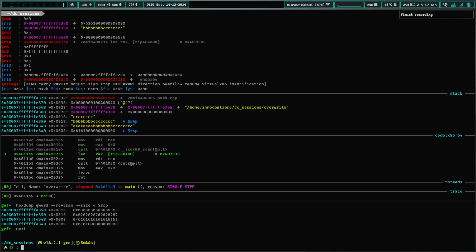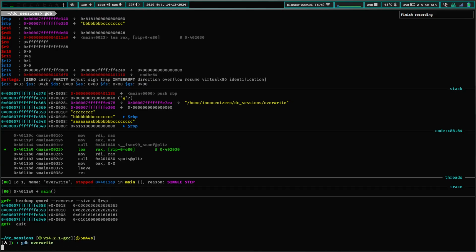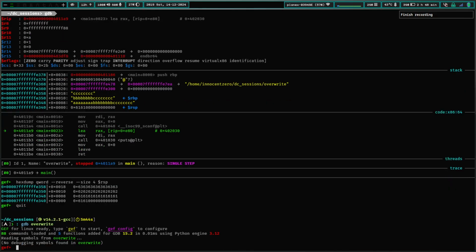So let's start again. GDB. I'll straight away run, and this is the syntax for inputting. Just remember there's nothing more to it. This will happen inside GDB. This syntax is inside GDB: left arrow, space, left arrow, brackets, and the command inside the brackets.